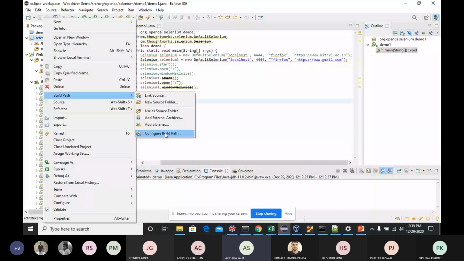Do we need to do anything for that? All the options are disabled, only edit and remove options are there. I think you have selected something within that one jar.